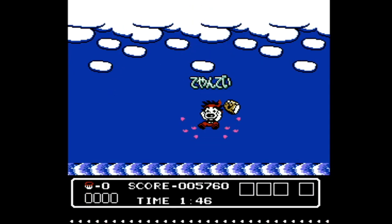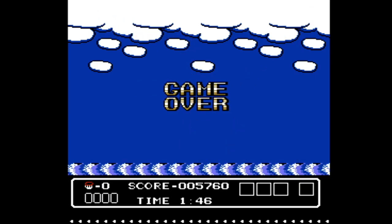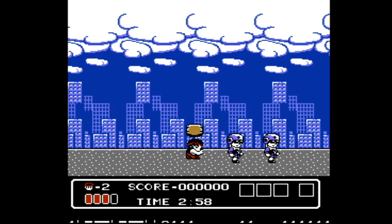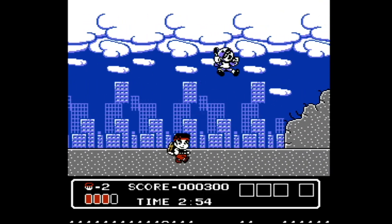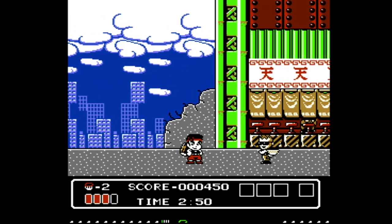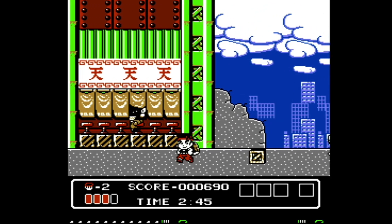It's good that there are mid-level checkpoints so you don't have to completely start at the beginning of the level when you die, but you still have to finish a level with three lives after a continue. I would also recommend watching the demo animation before starting the game, because there's a lot of nuance to using your hammer as a shield and pounding the ground that I initially didn't know about — and it's a real game-changer.